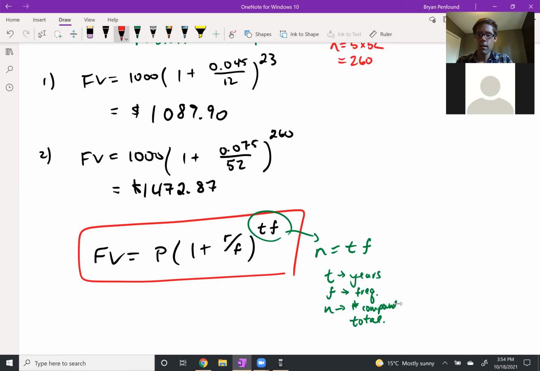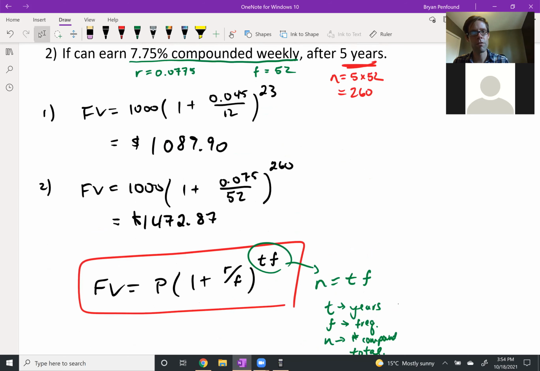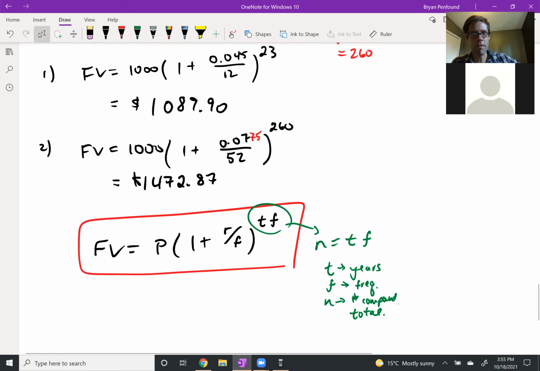1,004. Okay, so I'm just going to go through the calculation one more time. Is it 7.75? I think I might have written it down wrong here. Weekly, 5 years. I'm not sure if it was maybe just because I tried to fool you and I put the number down wrong. Yeah, sorry. I think I accidentally put 7.5% instead of 7.75%. So I think that's the small error. Sorry, that's my fault, not yours.